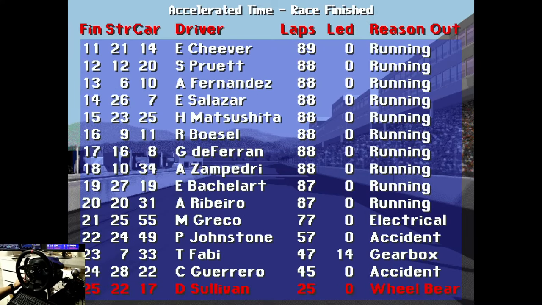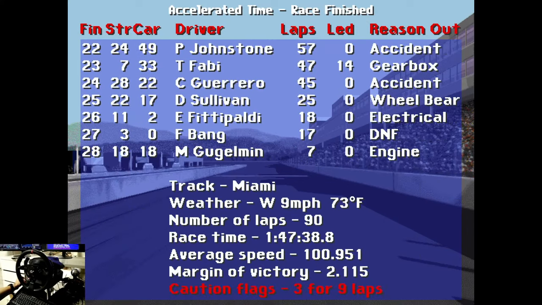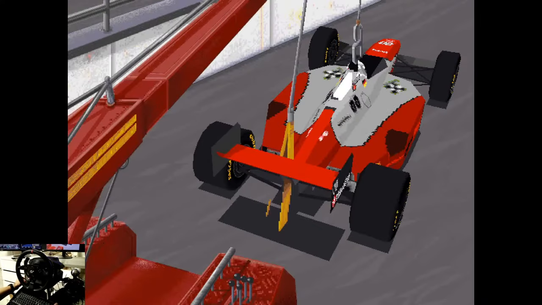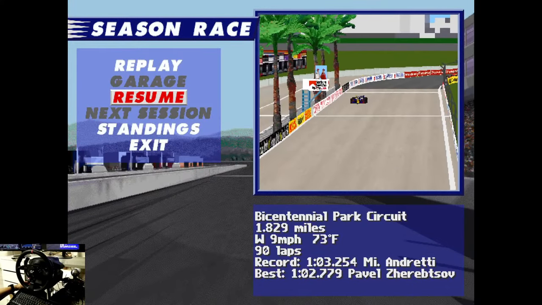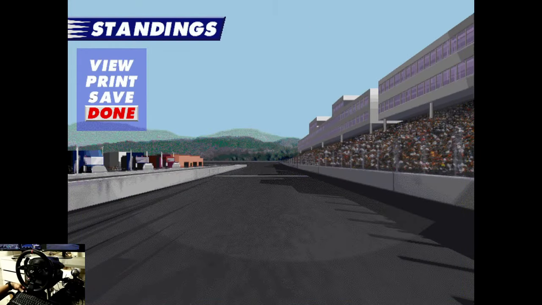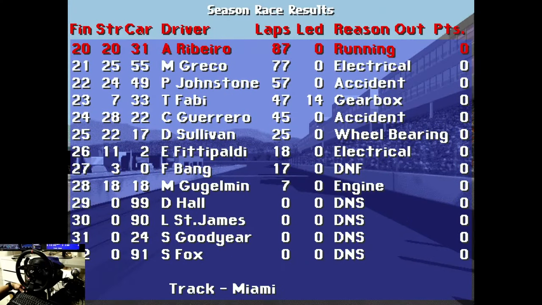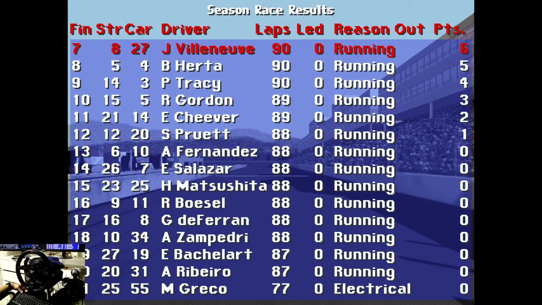So yeah, these are the results. Bad race for Friedrich Bang, unfortunately, but this time I guess we can say that it might not be our fault that we retired, because it was a mechanical failure. But yeah, we're done. And there's Friedrich's car being lifted away, even though he made it to the pits. And yeah, these are the standings, and I suppose you just exit as you do, and that saves the season, I hope.